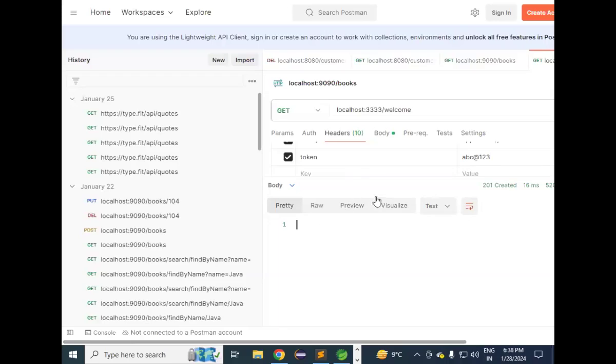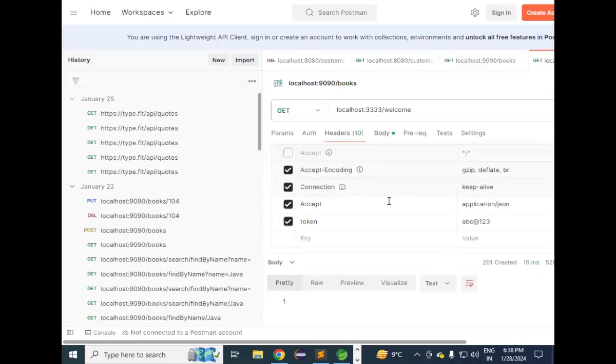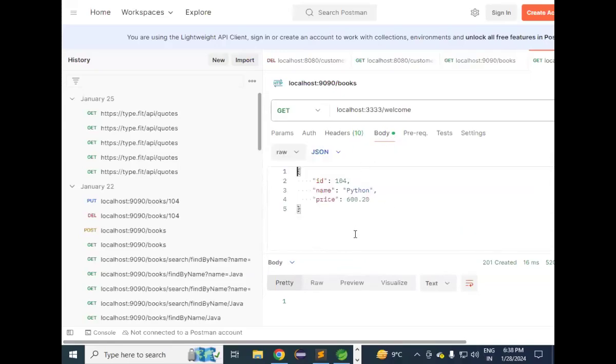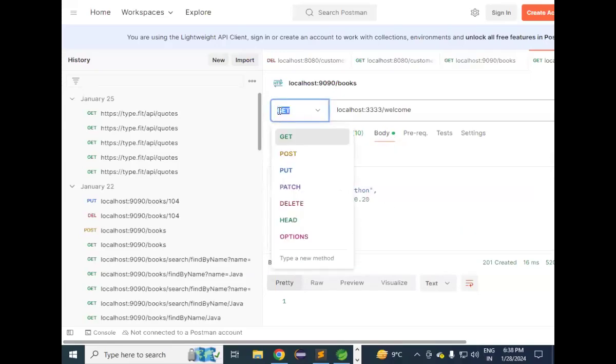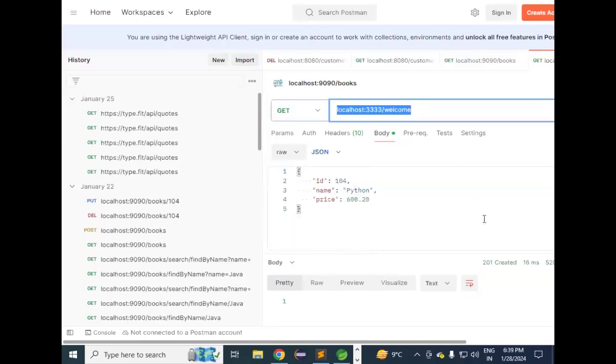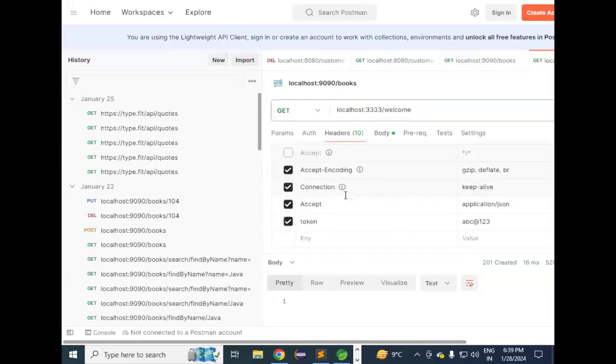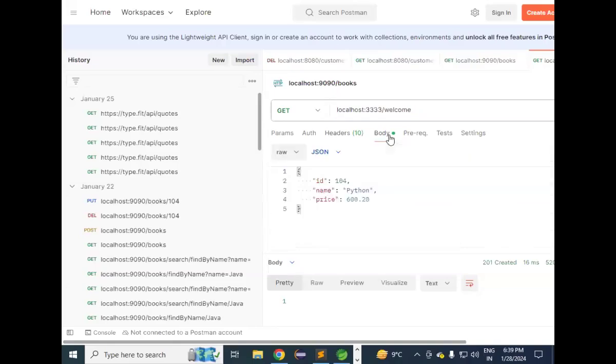So the request header is available and the request body is available. This is a GET request. With this URL, they are sending a request. When they are sending the request, they can pass some headers and some body in the request. This complete information, URL, headers, and body together, is called one HTTP request.